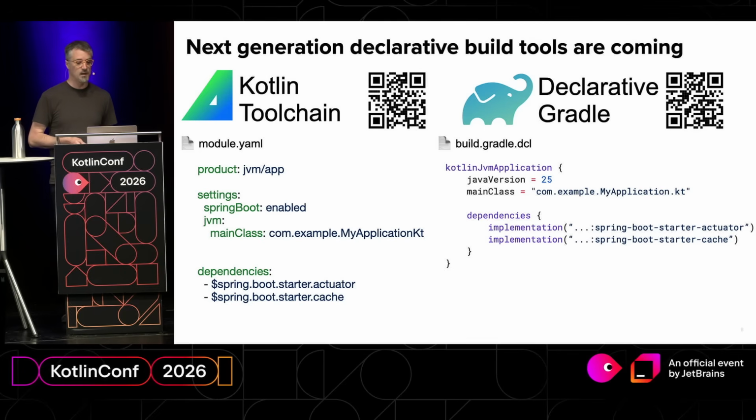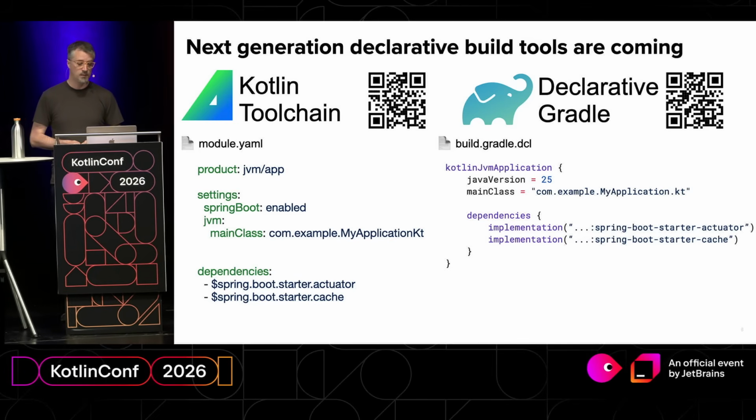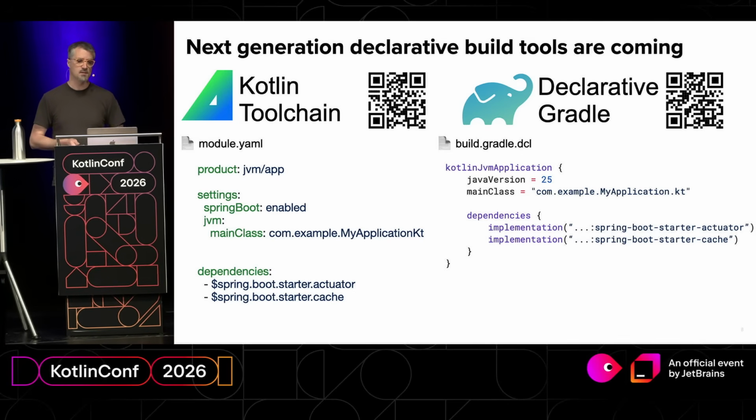For the medium to long term, I really believe in declarative Gradle, which is basically a variant of Gradle. So after the Groovy DSL and the Kotlin DSL, there is now a declarative version, which is a bit close to the Kotlin syntax, but will allow you to go faster, have better autocomplete, and various other benefits in your IDE. It's not yet ready for consumption, so today just use the Gradle Kotlin DSL, but in the future, declarative Gradle may be an interesting thing to explore when it will be a bit more advanced. Right now, it's available as a preview, and it's not really usable yet.